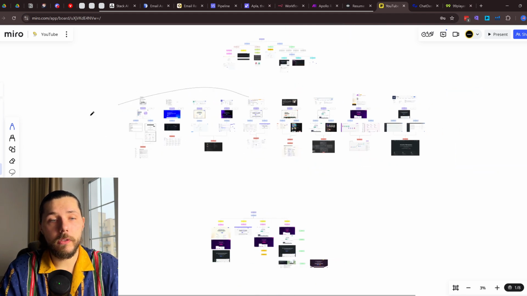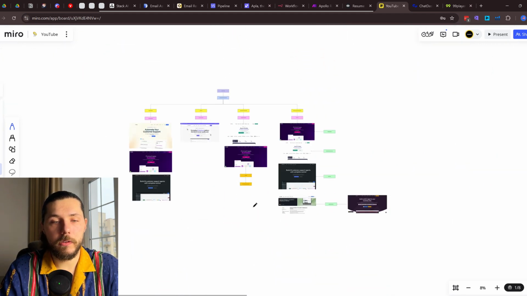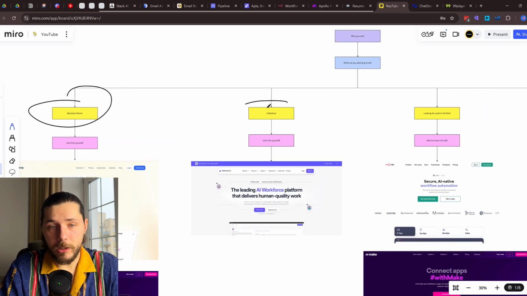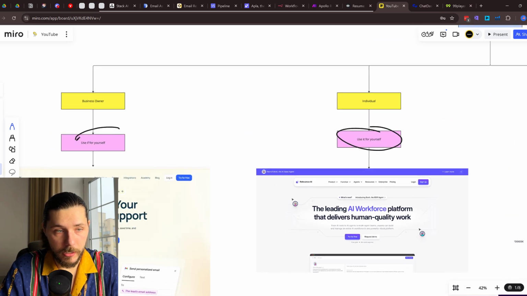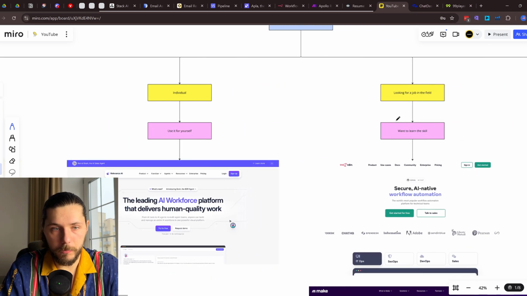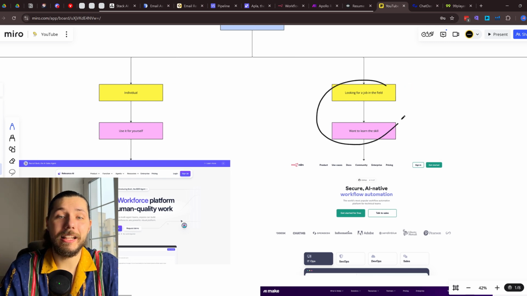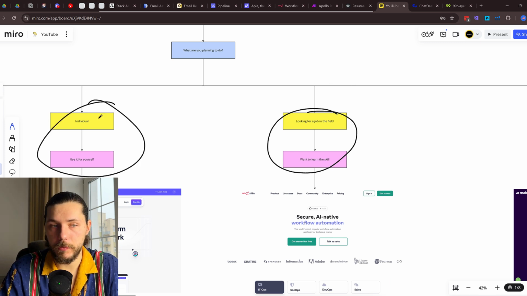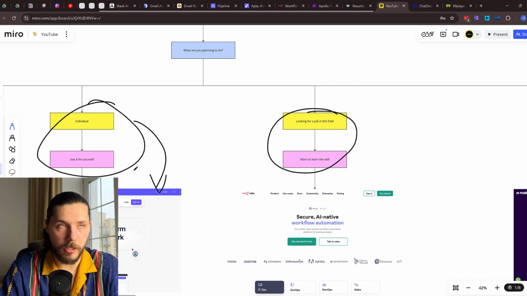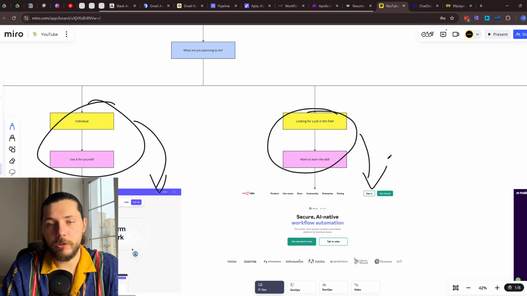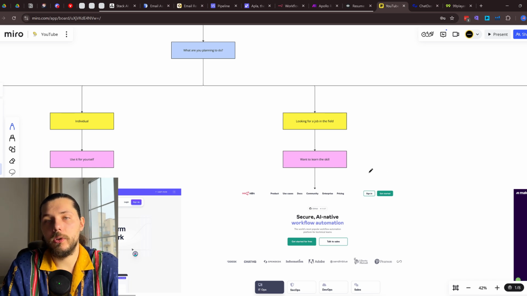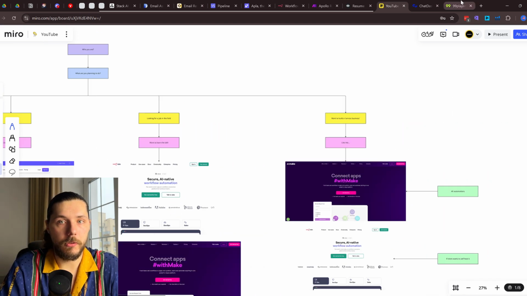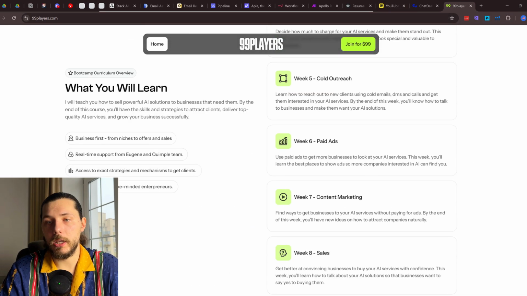Okay, so these are the 9 tools that I was planning to review. Now let's jump into my recommendations. You can be a business owner, an individual that wants to use it for yourself, or a business using it for business purposes. You can be an individual looking for a job in the field, which is a bit different. So this is just to use for fun and to be more productive, and this is to actually make money, but as a developer in the field. Or you can build an agency like me and sell AI services. If you want to do that, go to my community and check all the materials.